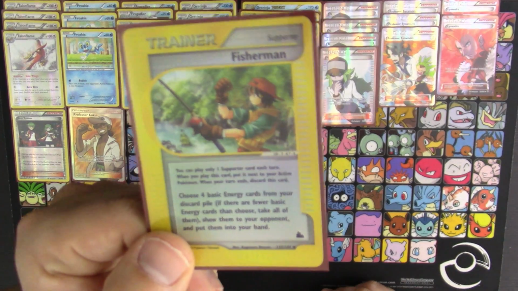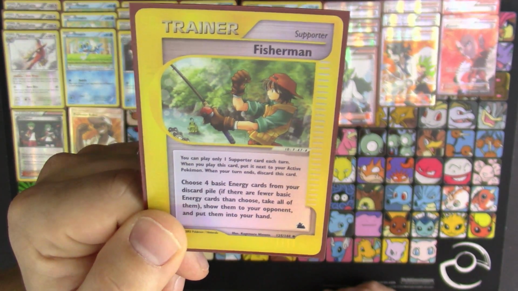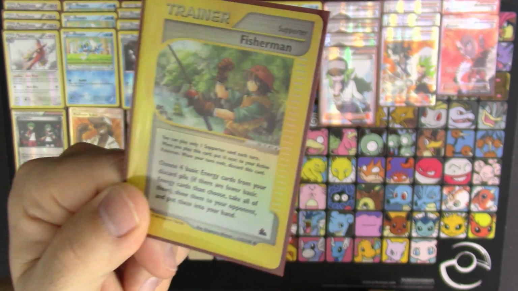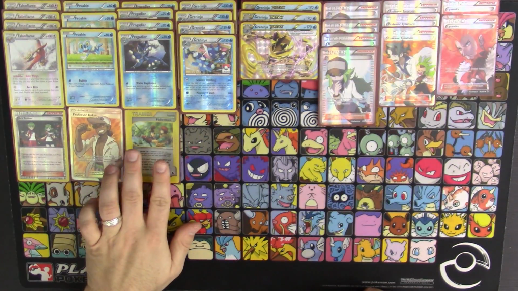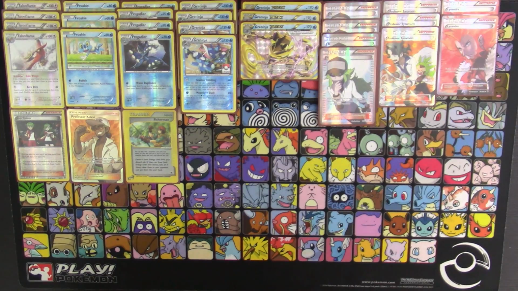We also play 1 copy of Fisherman. I like the old art on this. You take 4 basic energy cards from your discard pile, or if there's less than that, you grab whatever is there, and put them into your hand. Perfect. So we're discarding energy, we're getting it back with Fisherman. Works well. All right, let's take a look at our item lineups next.